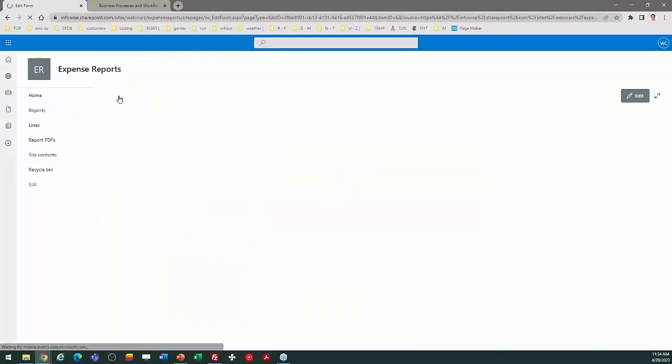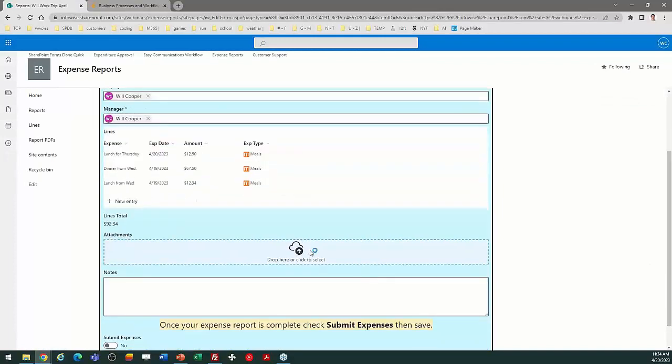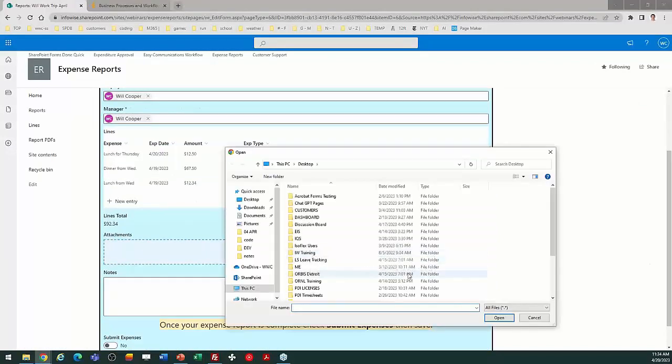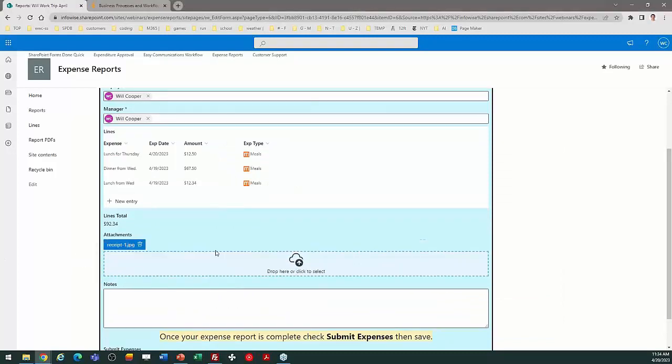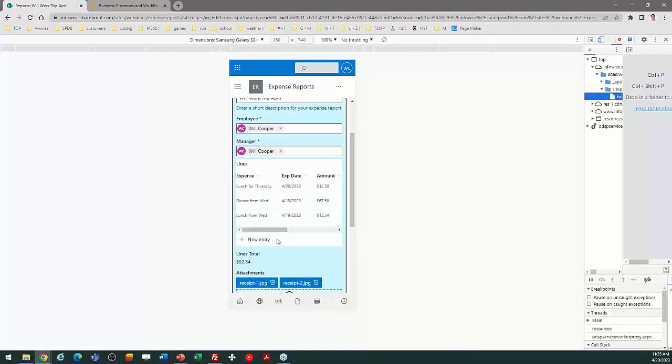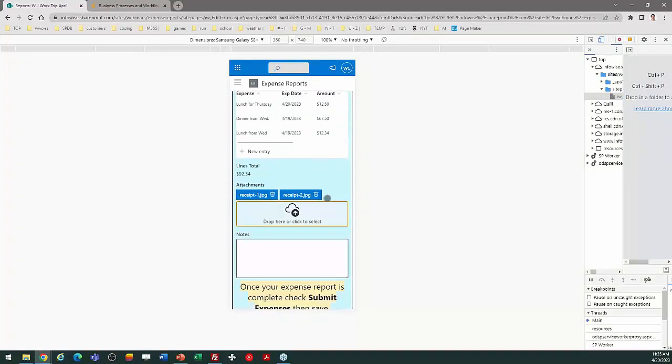So the way you can do that, if I'm on my desktop, when I click on this attachments field, that allows me to just browse to the computer. So that's pretty easy to understand. I can drag and drop too. So I've got receipts on my desktop. I can just drag it right on over. I can go grab another one. So that's easy. And what about the phone? Well, for the phone, when I tap on that, it's going to open up the camera app on my phone. Okay?